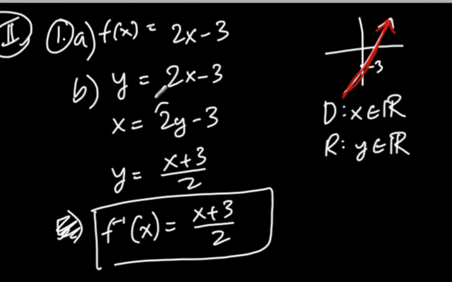Part B starts here, I guess. This is the domain and range for A. This is part B. Now write the domain and range of f inverse. As we know, if we have the domain and range of the function, they just reverse.